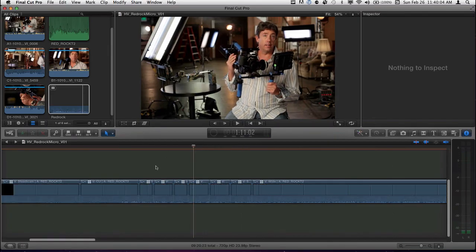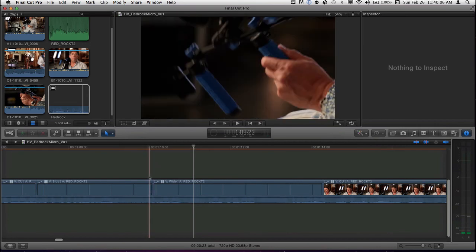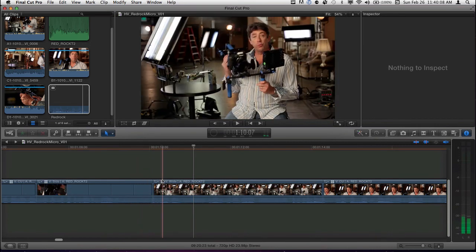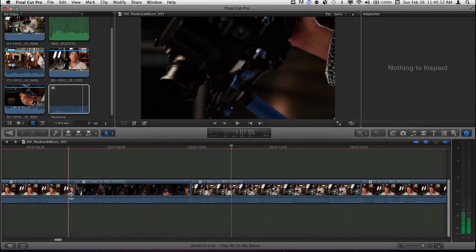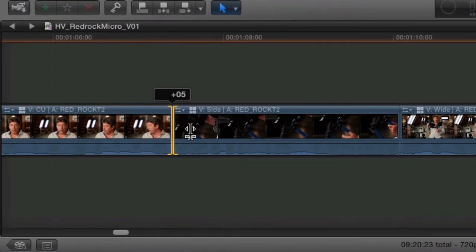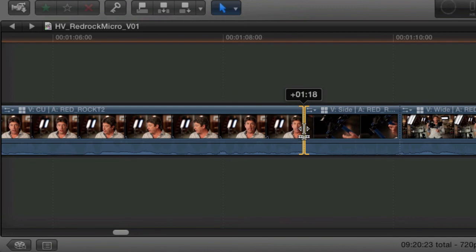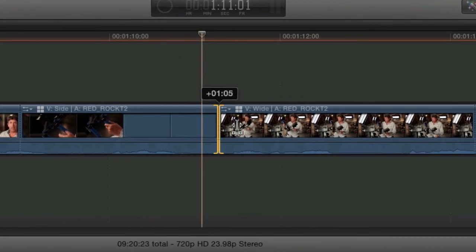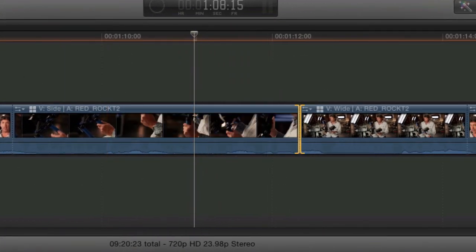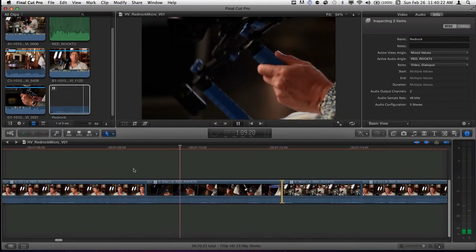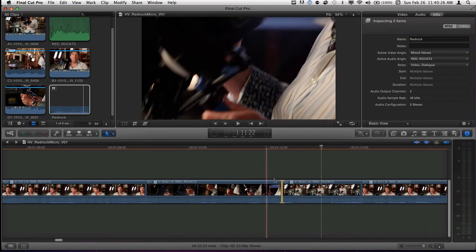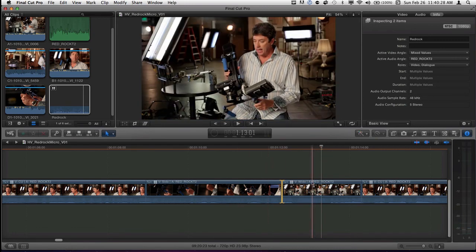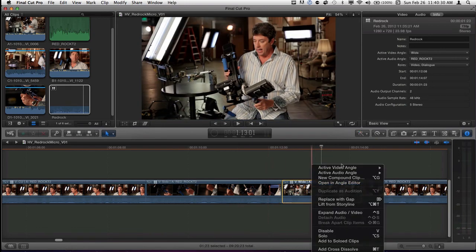Okay, so when I zoom in here, I can take this shot when I cut to this close-up, and I can use all my edit tricks that I use in Final Cut 10, like roll edits and slip edits. I pick it up where his hand goes to it. And actually, what I don't want, I want to continue on that shot.